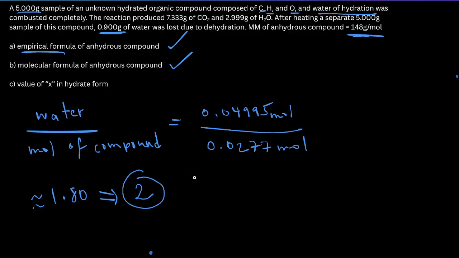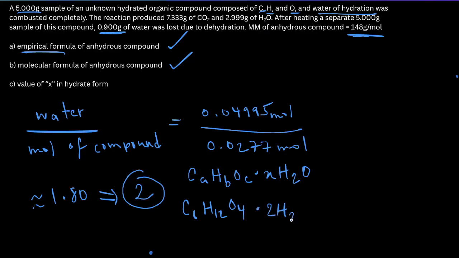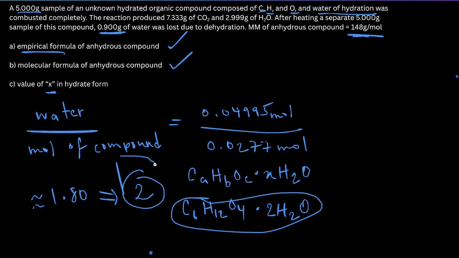So going back to our generic form of that equation, XH2O, we can now just plug in all the information we have. We can get our formula of the compound first, right? That should be C6H12O4, and we got that already previously from part B. And now finally this should be 2H2O, right? So this would be our final answer. Well, actually, technically, since we're looking for the value of X, it is this 2 here. That should be the final answer to the problem.